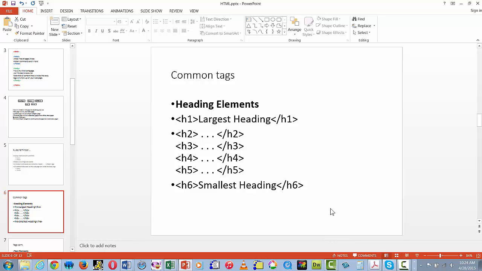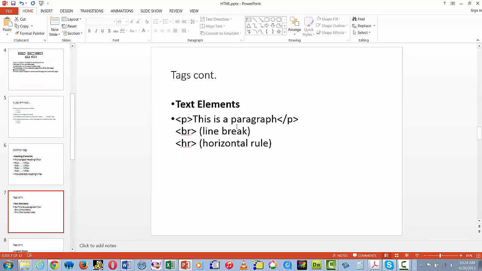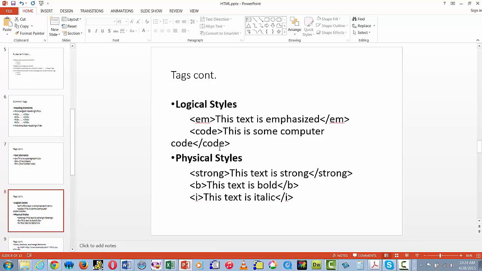Okay, so header tags, H1 is the largest, H2, and you can play with these. Text elements, there's a paragraph tag, so open P, close P, if you want to start a new paragraph. Now these are different. For the most part, I've been saying you have to open and close, open and close. There are a couple of exceptions. If you just want a line break, so in other words, like if you're hitting the Enter key, you just put a BR tag and it'll take you down one. Or if you want a line in your page, HR puts a line in the page.